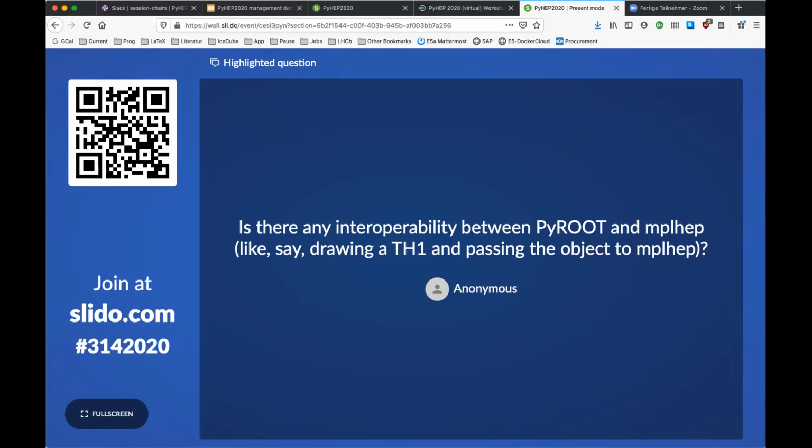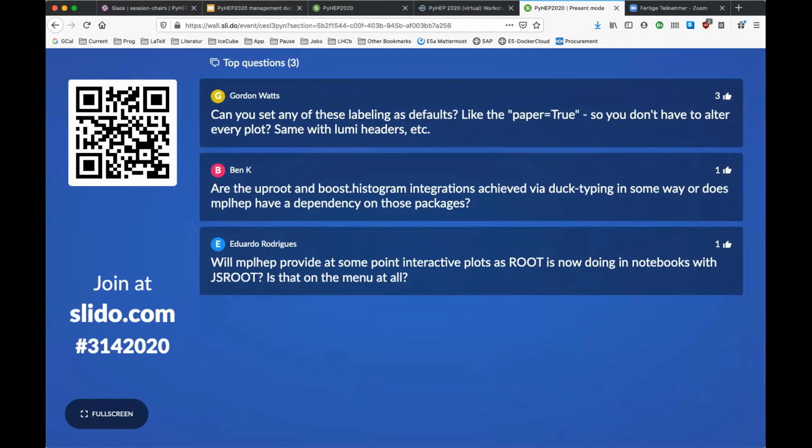But the way it is set up currently is that if you pass any object to the function that has a numpy or to_numpy function that generates a numpy-like histogram, it will plot it. So it might be possible. But I don't know about PyROOT, but at least the uproot histograms work.